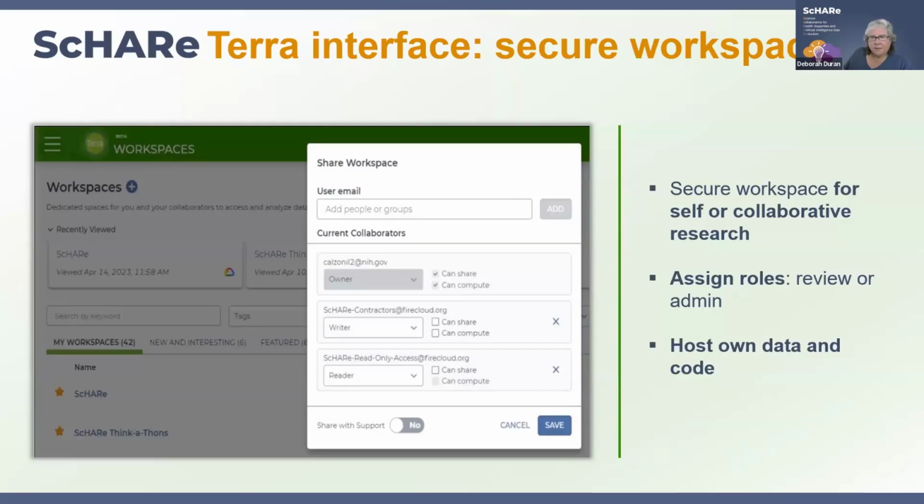You have a choice to let people in to collaborate with you. You have a choice to keep it totally private, so it's only for you. You can also set this up to be available to a whole classroom of people. So the secure workspace, no one else can get in without your permission.